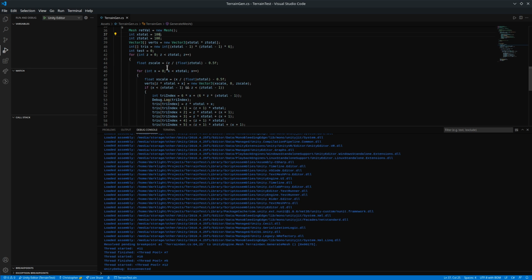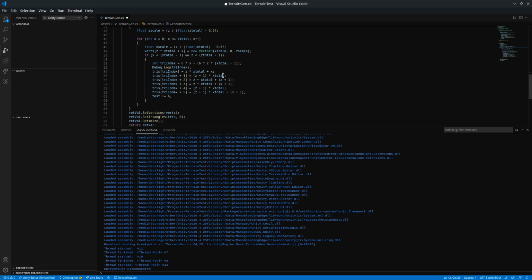What I would do is make it generate an extra. So smaller than or equal to. And then this line is just smaller than x total. So that draws our final triangle.